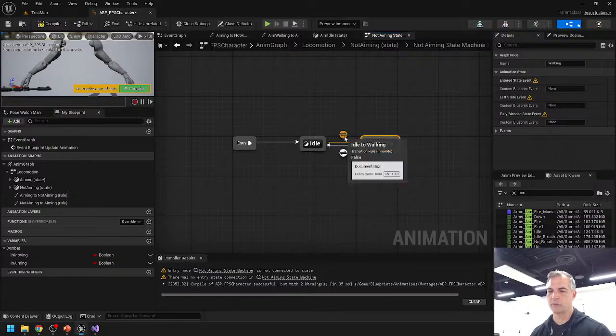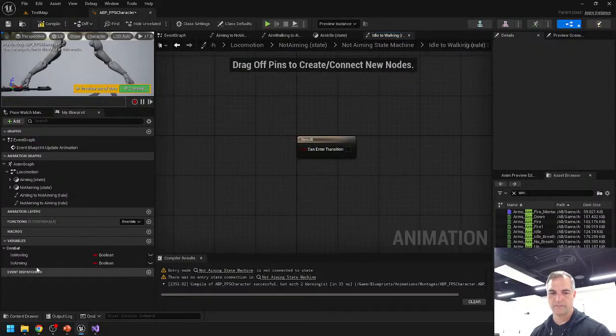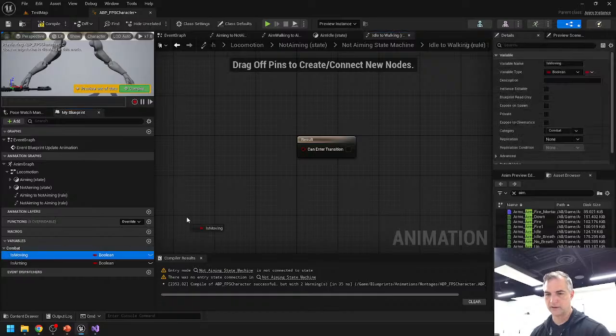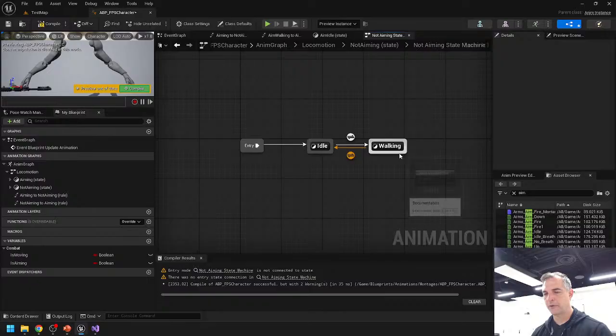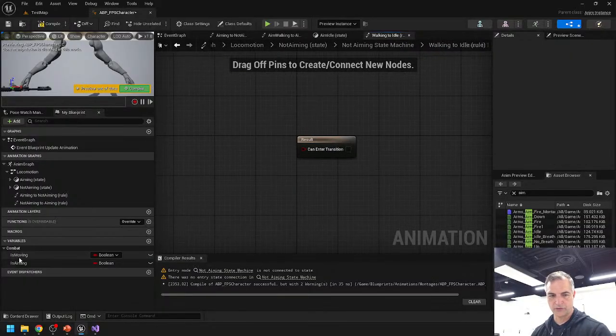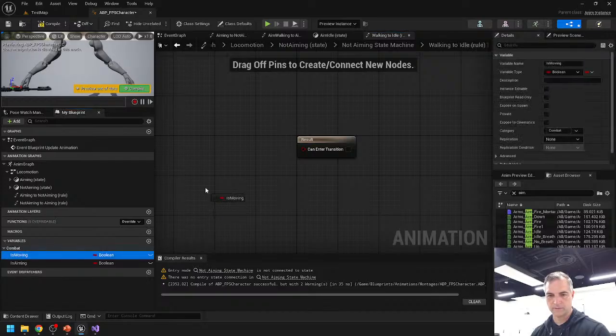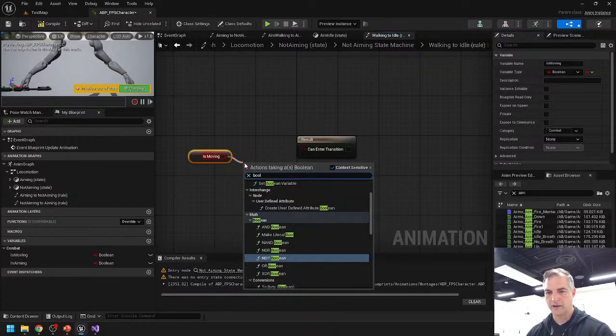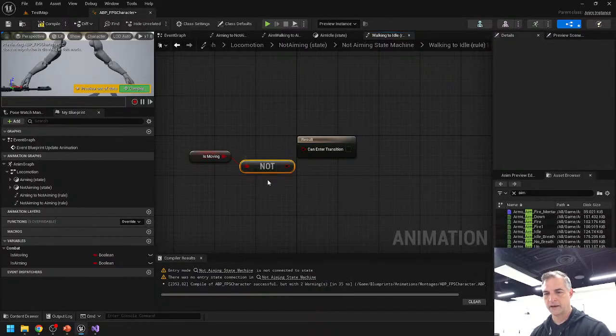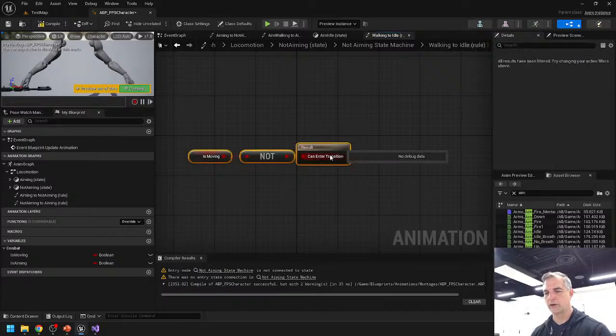So again, what we put in here is if I'm walking, I'm going to try just is moving in there, is moving, then we can queue that up. That's an option. And then how about if I'm not moving? Again, I can drag and drop the is moving in here and add in a Boolean, which is a not Boolean, and connect those up and highlight everything, press Q so that they're all lined up nicely.